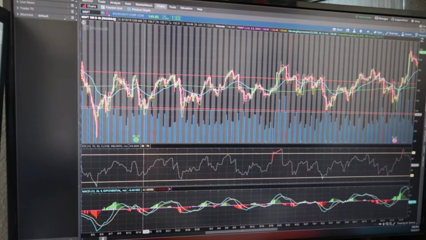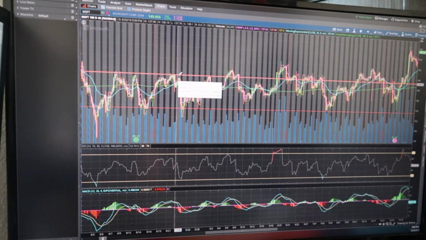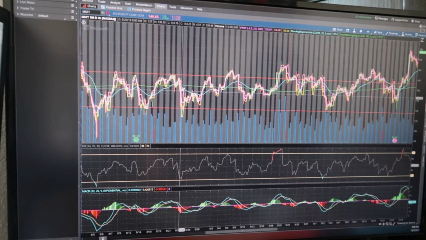Right around when it got to that general area of 133, it had a bounce, identifying this as a potential support level, right? Not necessarily is it always going to be as pretty as this picture, but it can help you when it comes to your trades. So as it reached this level of $133 per share, it had a bounce up, and as we've seen before, it reached this level of $139 per share and had a sell-off. Now it reached this level $133 per share and bounced right back up. Reached this level $139 per share and had a sell-off.